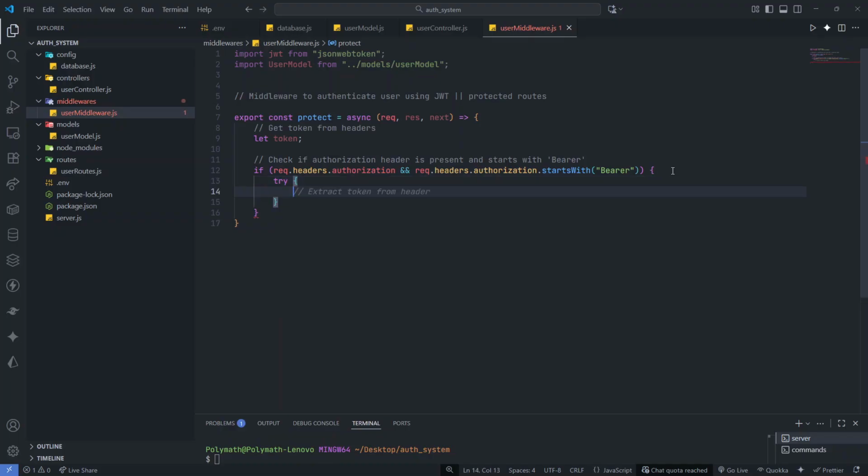First of all, we want to get the token from the header, and then we also split it.